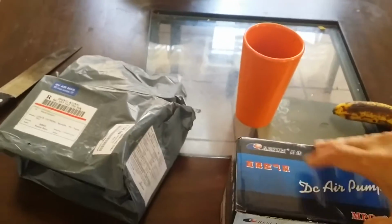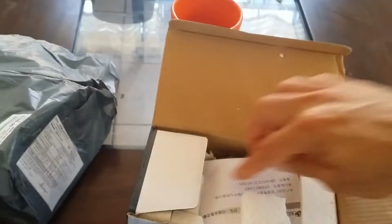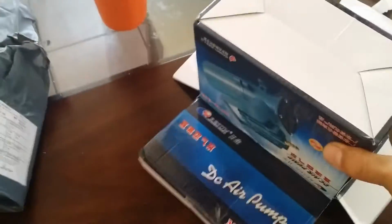The reason I'm recording this is, when I pulled it out, it had the seal broken, so I have no idea what to expect. Right now, the seal right here, it's broken, and we'll see. Looks like it's been opened before. Well, it seems like everything looks intact, other than the foam is all busted. If I could flip this over.